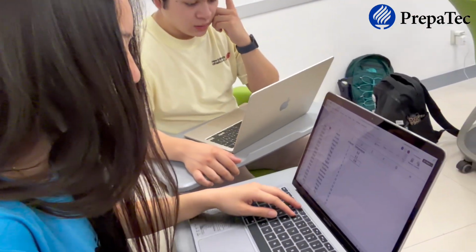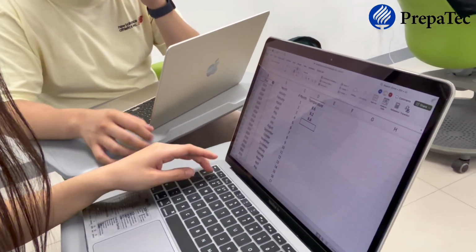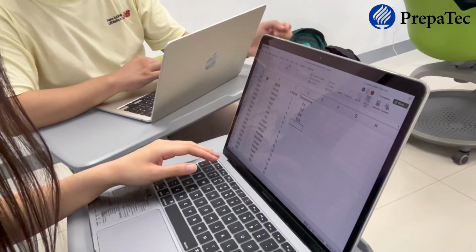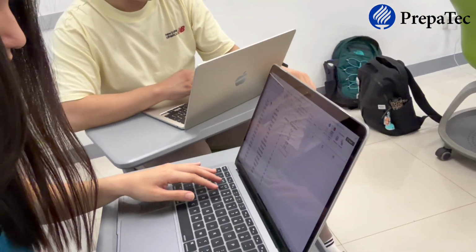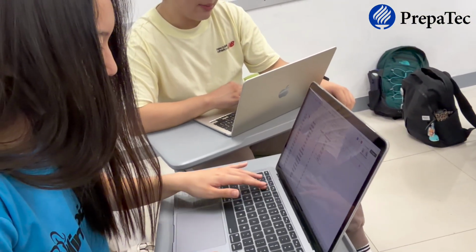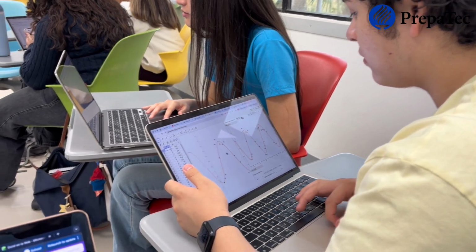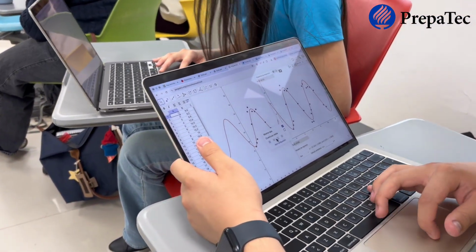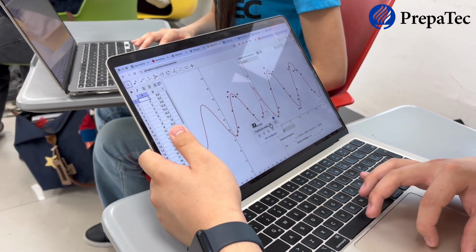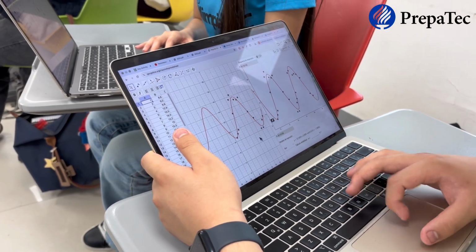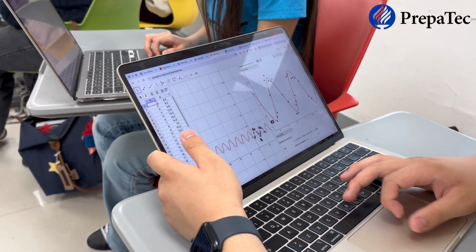After taking in all our data, we added the final touches to Excel. We made sure to add the temperature, the months, the years, which were 2024 and 2025, and a consecutive order from 1 to 24. Okay, so now we have all of our information necessary in Excel to generate our scatter plot. We used the graphing software named GeoGebra, which allowed us to see the temperature in Michoacan throughout the years 2024 and 2025.